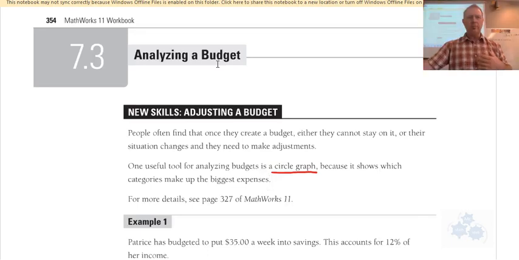Workplace and Apprenticeship 2, 7.3. This is the final section of the entire course. So this is exciting. This is great. This is our last few days of the semester, and we are taking a look at 7.3 today.